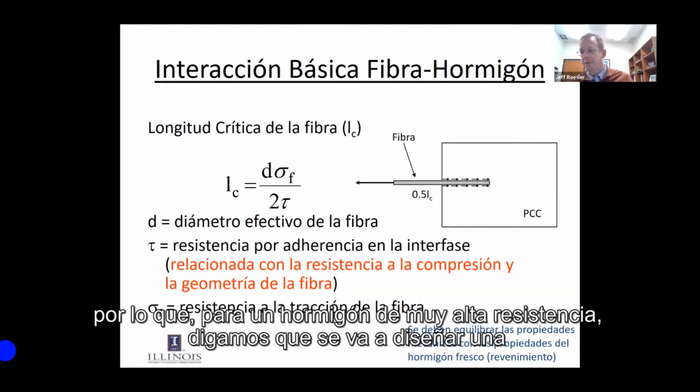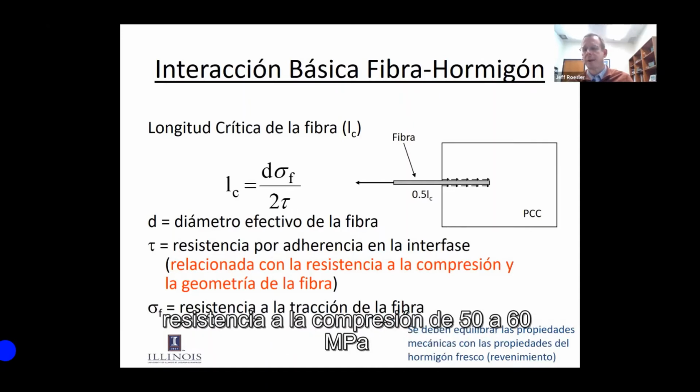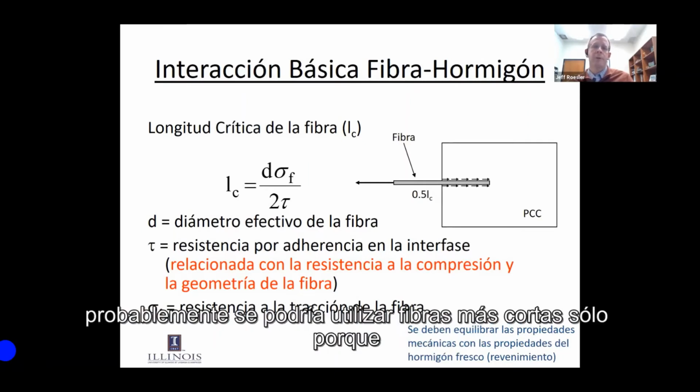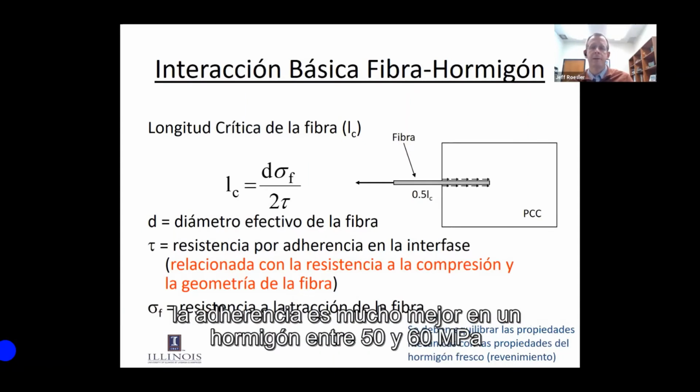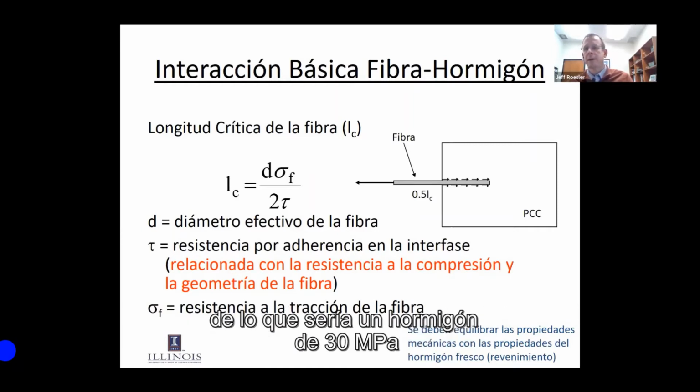So for very high strength concrete, let's say I was going to design a compressive strength of 50, 60 megapascals, I could probably use shorter fibers just because the bonding is much better on a 50, 60 megapascal concrete than it is for a 30 megapascal concrete.